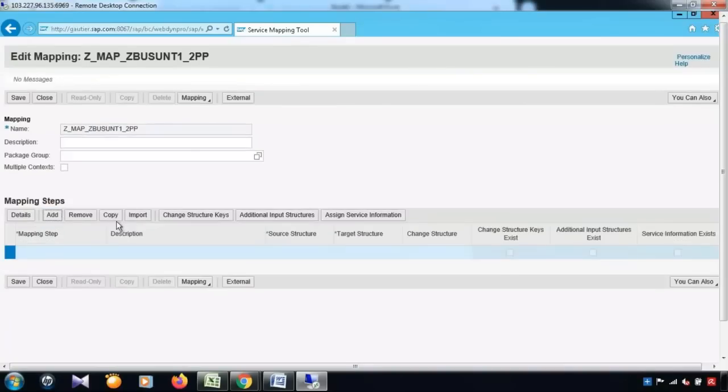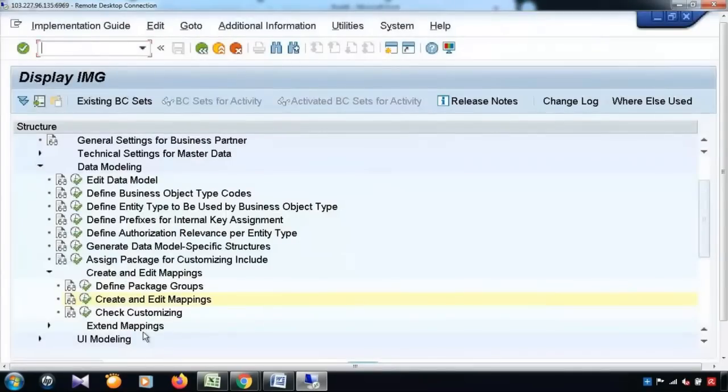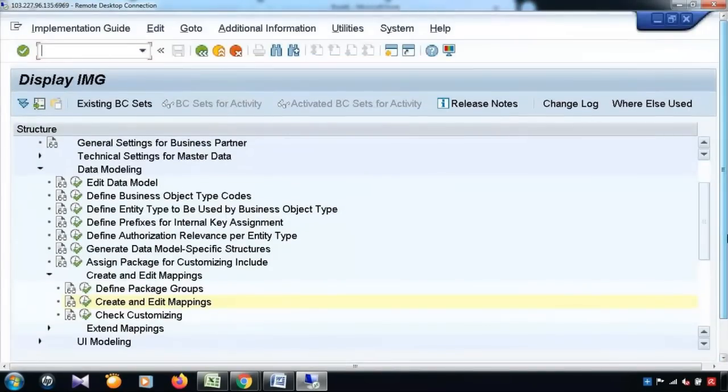Now, the first thing is, I need to decide in which table this data is going. So let's say this data is going to the MARA table, for example, or MARC table, whatever.